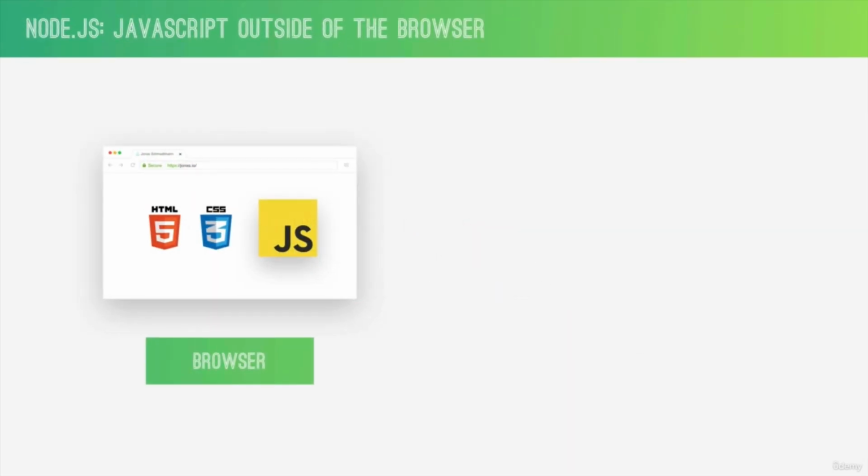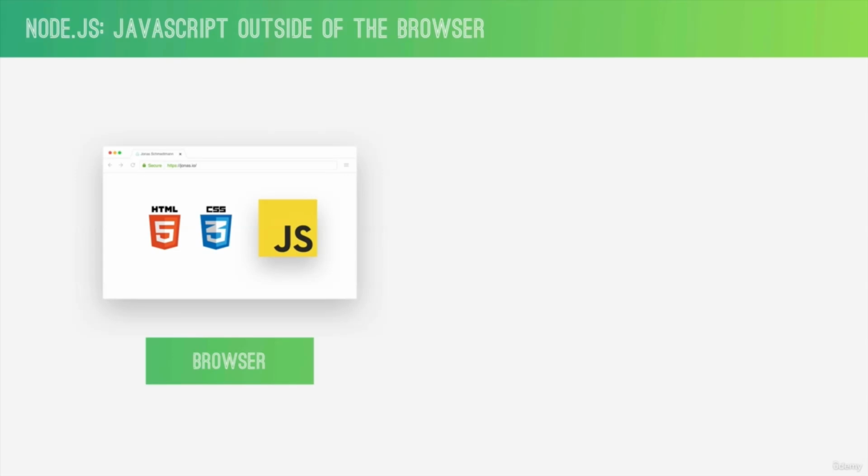So you have probably already used JavaScript before, and it was probably always just inside a browser, right? Because any browser natively understands HTML, CSS, and JavaScript. And no matter if you write vanilla JavaScript or some JavaScript framework like React or Angular code, that's all just JavaScript that gets executed right in the browser. So in this case, the browser is then the JavaScript runtime.